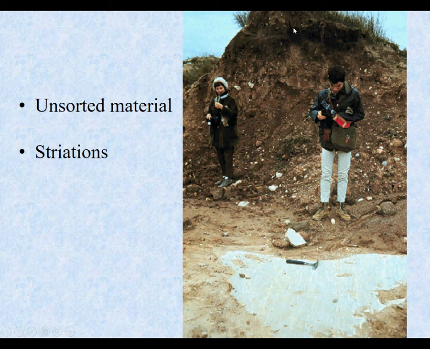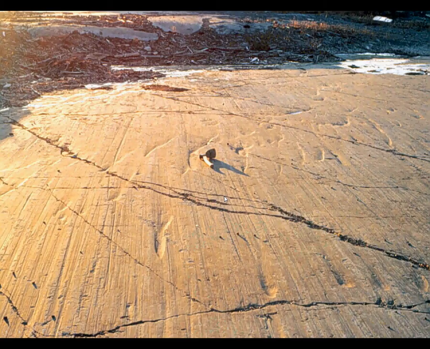Unsorted. I said earlier, glaciers are like bulldozers. And so when they drop off stuff, it is not sorted. If it's sorted, it's a river. Heaviest to lightest. In this case, it just looks like chunks of stuff everywhere. Here's those striations again. This is out at one of the stone quarries. And if you look, we have the direction of flow. And actually, in this case, the direction of the flow is from the top to the bottom. And so, pretty simple.